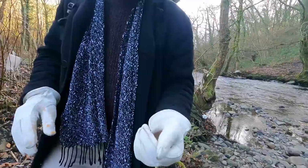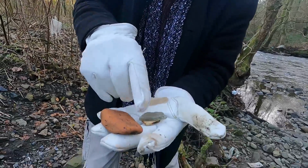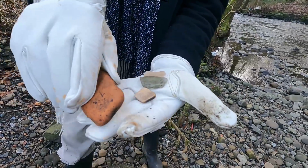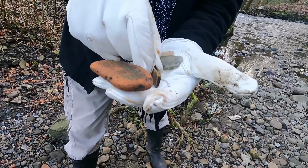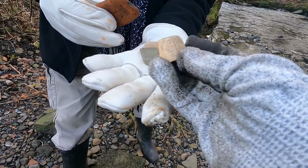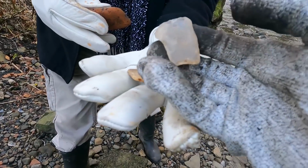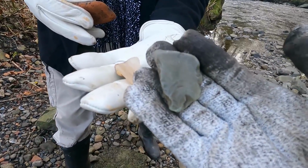Right. What I've noticed is that a lot of the earth on the banking is newly broken, obviously just uncovered. But as you go down to the river, occasionally you come across smoother bits. You know me and my bits of terracotta. I love it when it's nice and smooth. But this little piece, which at first I thought was ridge pottery, but then I don't know if it's very worn ridge pottery or there's just a craze in it. Then a couple of bits of glass that are not sharp any longer. They're not the most worn pieces we've found.